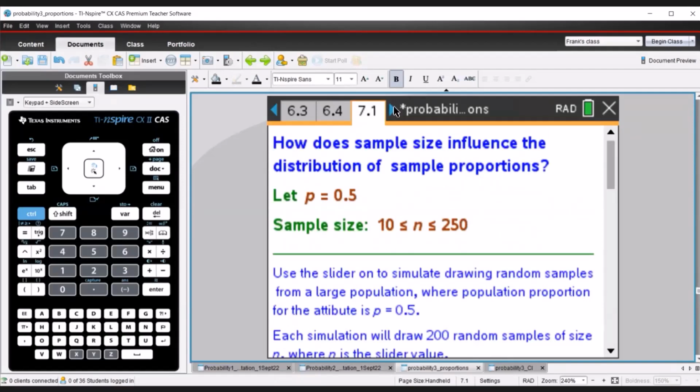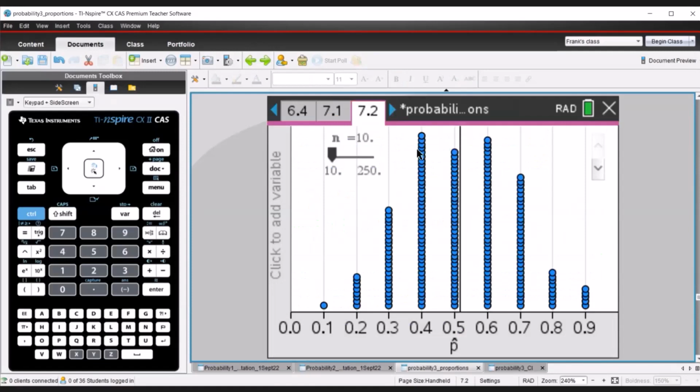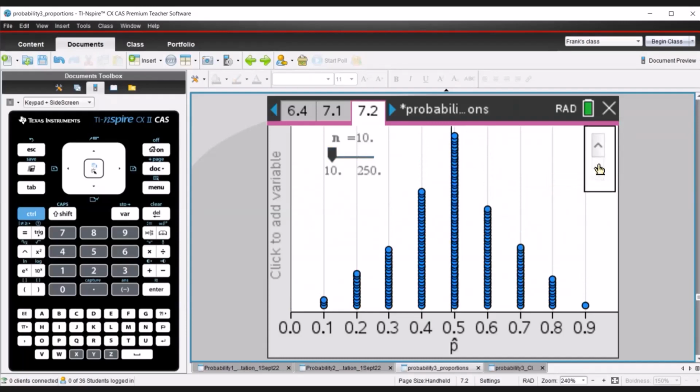We've seen what's the effect of changing the sample size. So that's a sample size of 10. So I'm taking 200 samples of 10. So these are all examples of how it works.